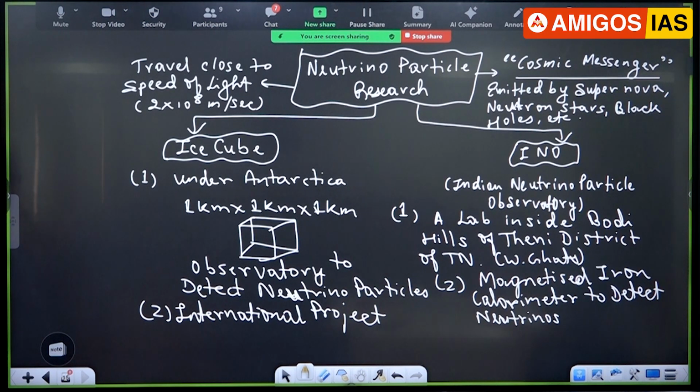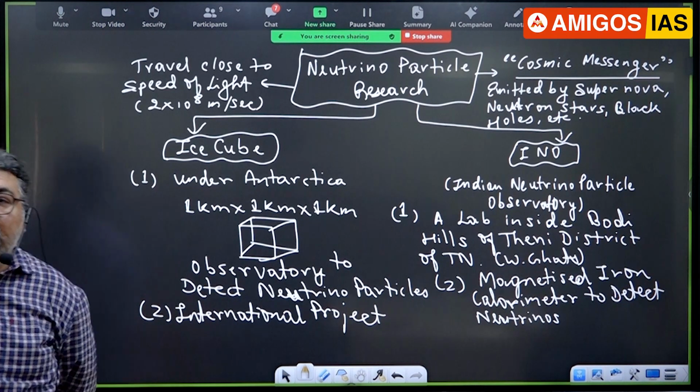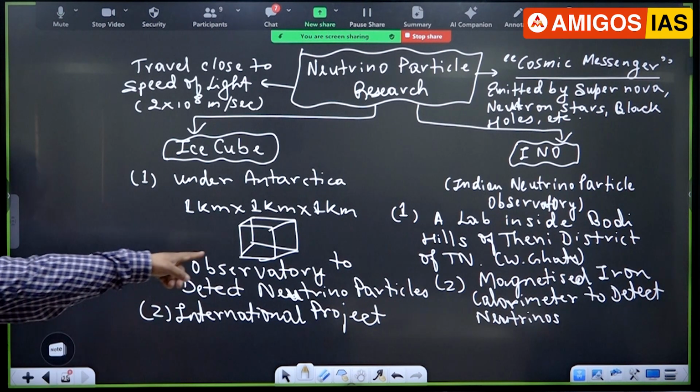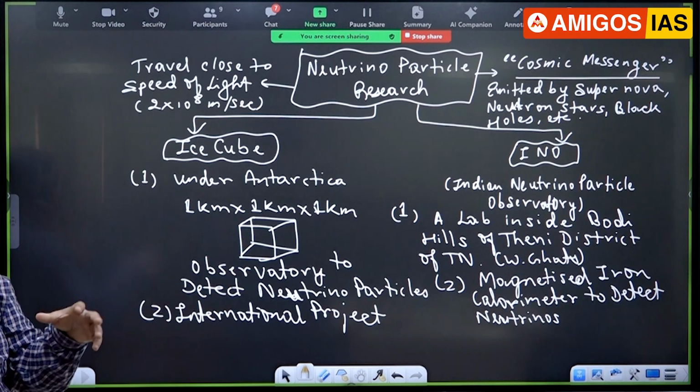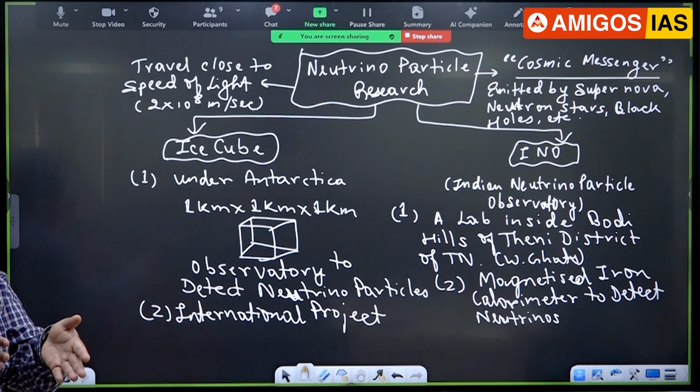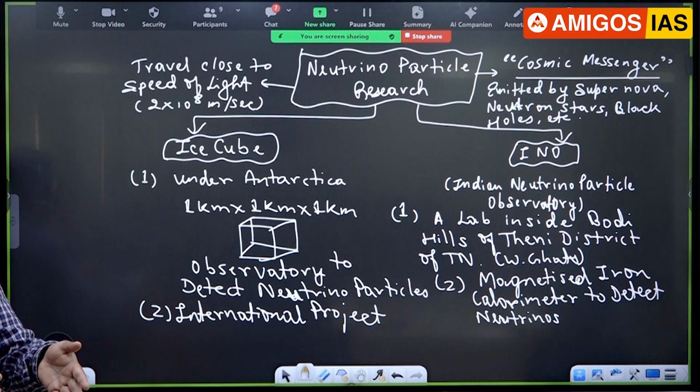So a team of scientists from India, it is a completely Indian project, and the government of India has given funds for this. This project was stopped by the NGT, National Green Tribunal, because it's part of the Western Ghats, and we are making a tunnel inside. Because of the ecological sensitivity in that area, wildlife and biodiversity, it was not allowed, but now it has been allowed after an EIA, environmental impact assessment.